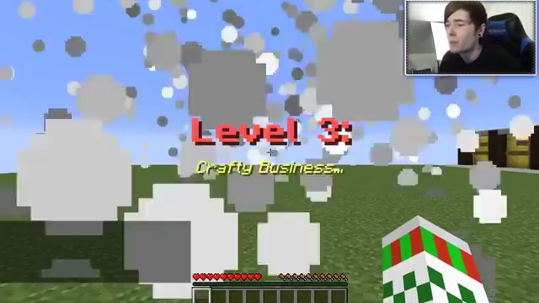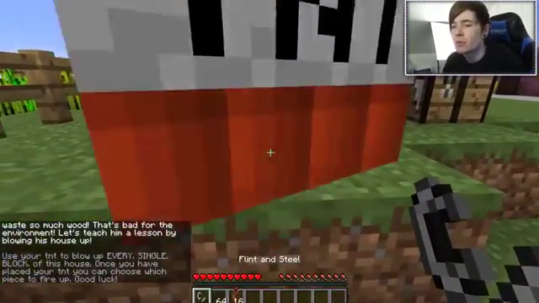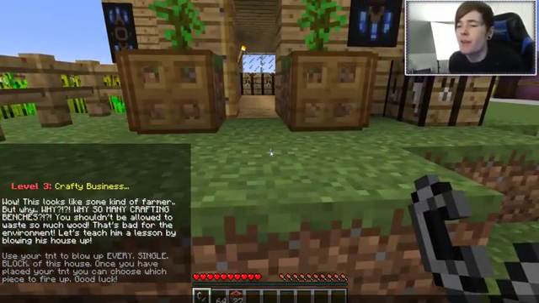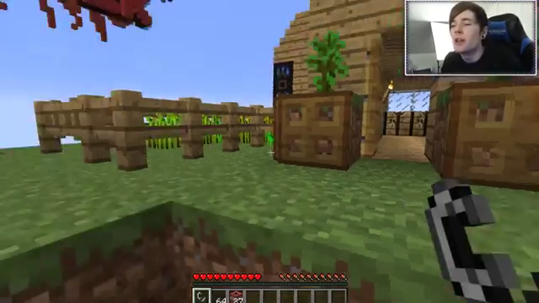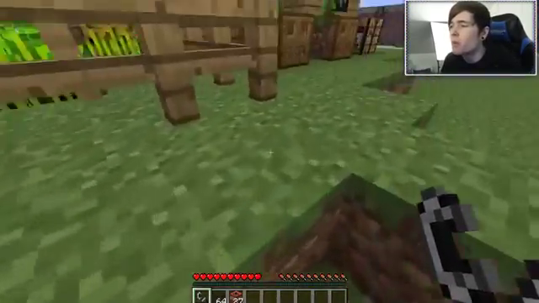Let's see what kind of house we need to blow up this time. Crafty business. What does this say? Wow, this looks like some kind of farmer. But why so many crafting benches? You shouldn't be allowed to waste so much wood. I agree with you. That's bad for the environment. Let's teach him a lesson by blowing this house up. Wow, we're quite aggressive, aren't we?